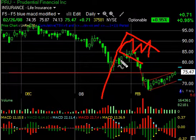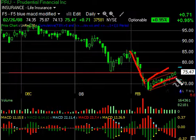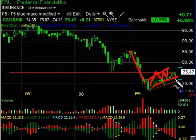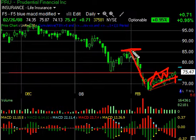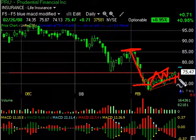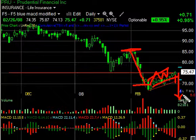Whereas a bear flag, like we see here, we see the flagpole down, and then the rally is up away from that trend. Typically what happens with these is when they break down, they will generally travel the distance of the flagpole. So in this case, about 85 down here to 70. We see a breakdown somewhere around 75. We expect to see 15 points, so probably an eventual hold up of the pattern, or the measuring implication, around $60.